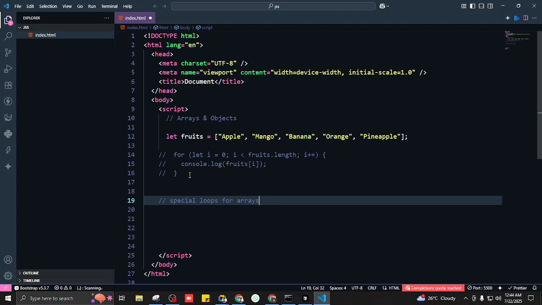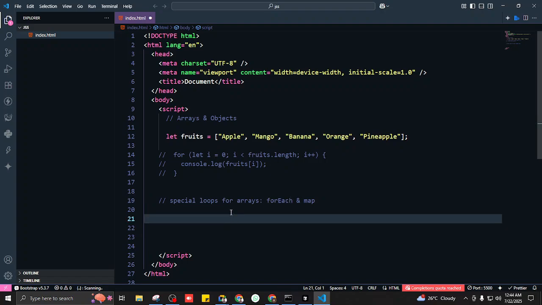We're only going to discuss one, because we'll discuss the other one in React when we study React, inshallah. So we have the for each loop. The first one is for each, and the second one is map. Out of these two we are going to study for each. Now this is quite a simple loop, but it's going to be a little difficult syntax in the starting. It's not difficult, it's just kind of tricky.